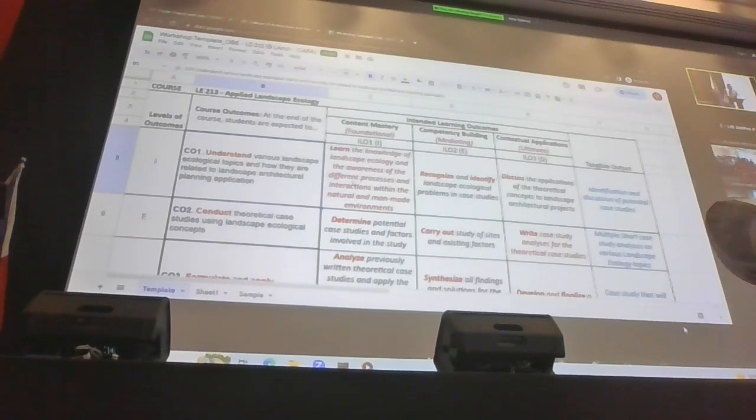Tapos palitan natin yung learn, kasi learn is still abstract. So anong pwede natin gamitin na foundational verbs for ILO1? Sige po. Kaya learn ho yung initial na gamit kasi yun yung first time na they would encounter it. So it's very basic. But it is something that you intend to assess, di ba? Kasi ang lahat naman ng outcome na yan, ILO yan, CO yan, ina-assess natin yan.